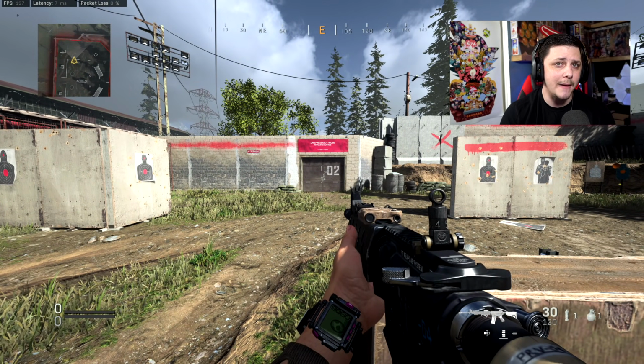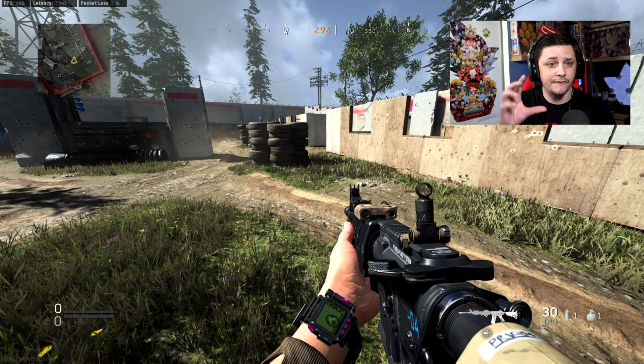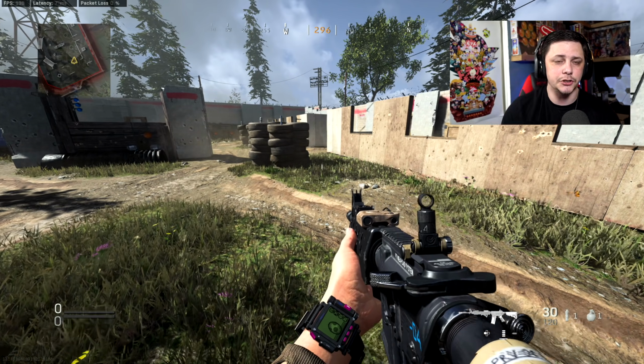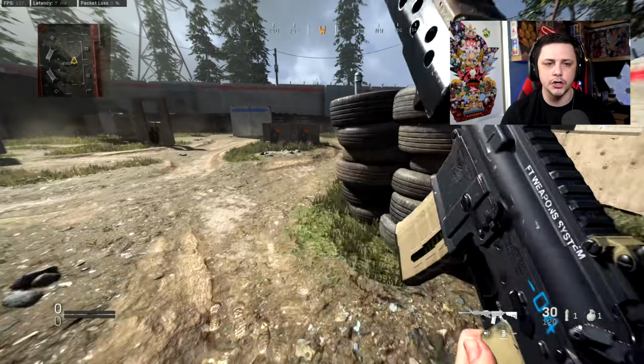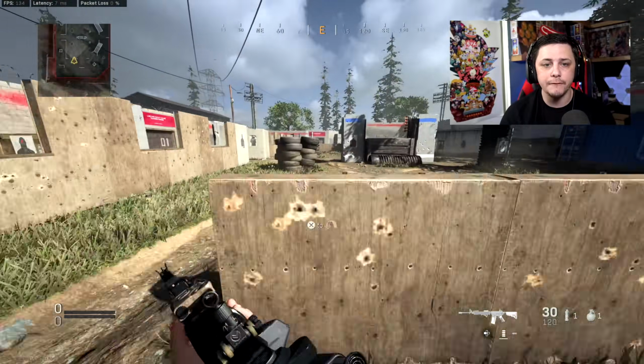But it does come with the drawback, especially if you're not using a high zoom optic, which we saw with the VLK, a higher zoom optic. It's going to make it harder to spot targets and actually track them once you've found them.